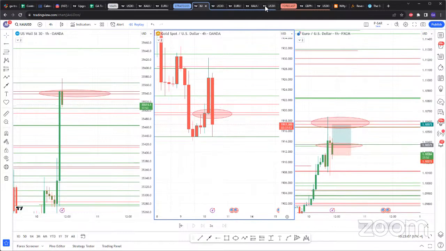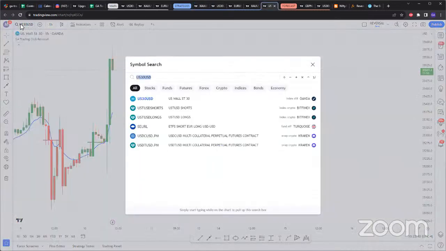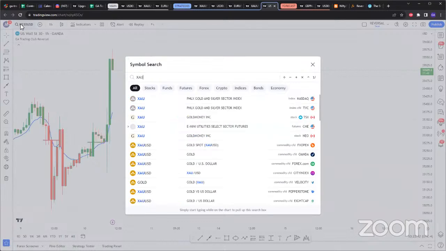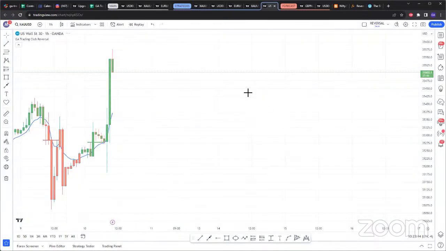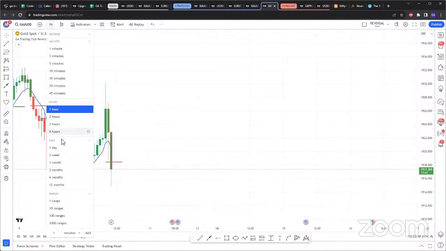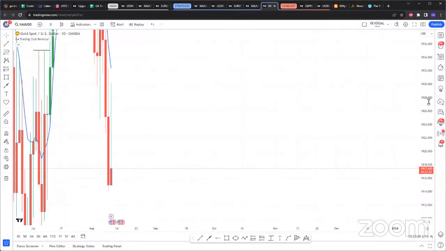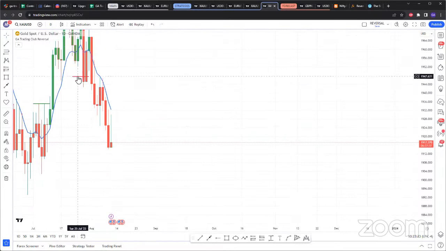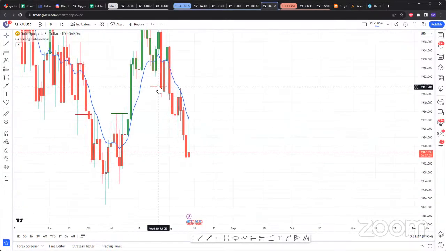So even on the daily, keep in mind, if you're using the SAR as a bias, gold is bearish. Gold is bearish right here. That's the hourly. If I go on the daily, gold is bearish because the last closure above or below an SAR was below a red or a sell SAR.